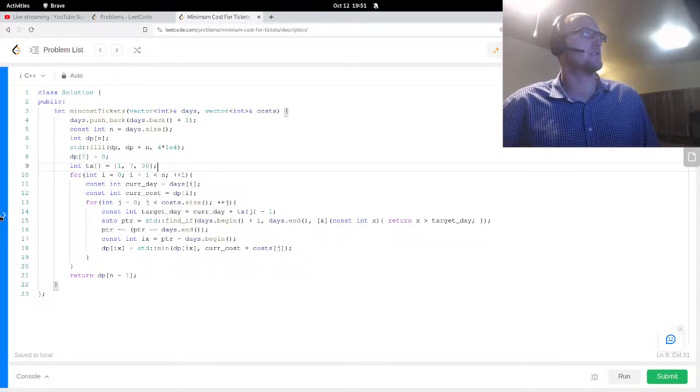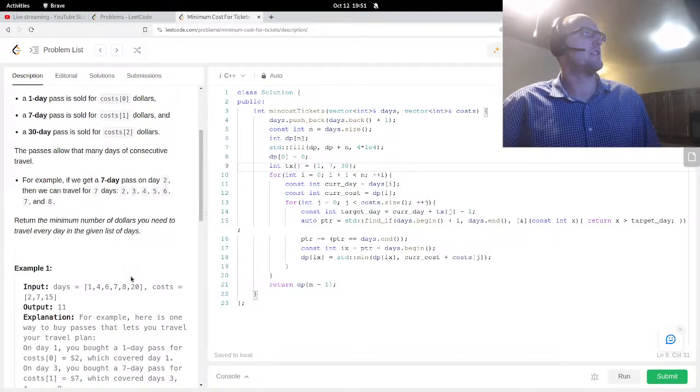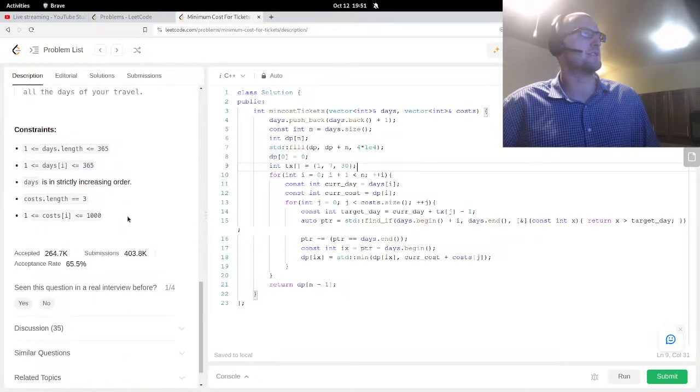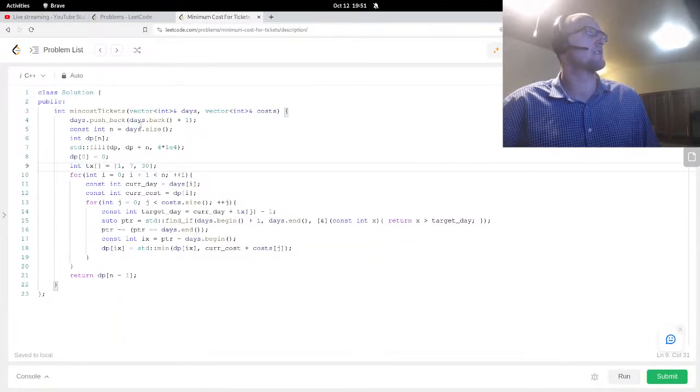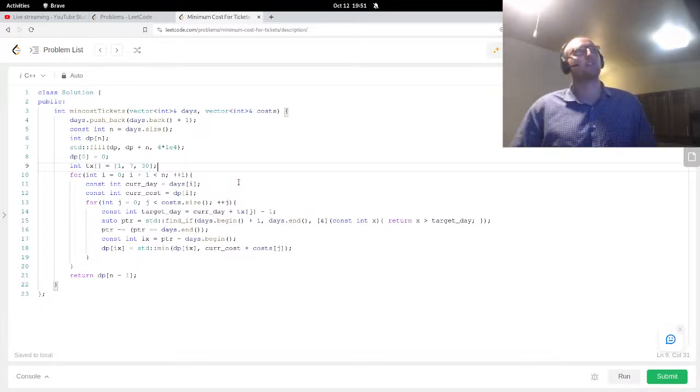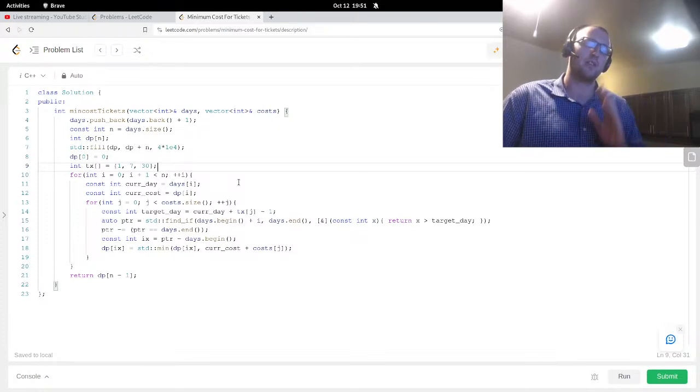It's fine. It's a simple DP solution. Just add an extra value at the end to keep things simple. And I went with just update. The DP is just going to be the cost to get everything to the left of this point, but not including this point, the minimum cost.